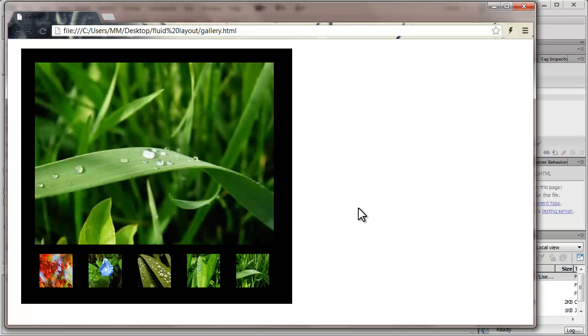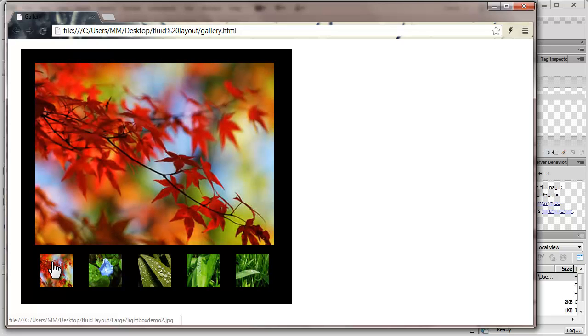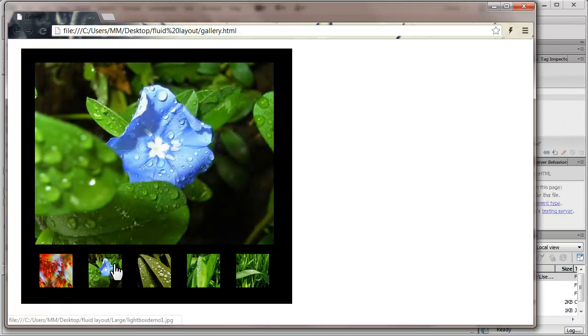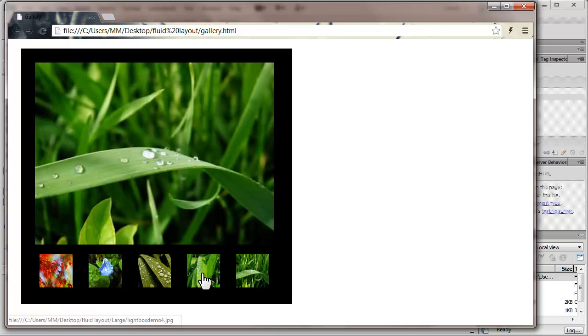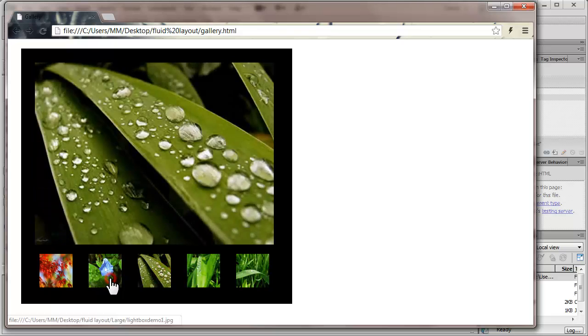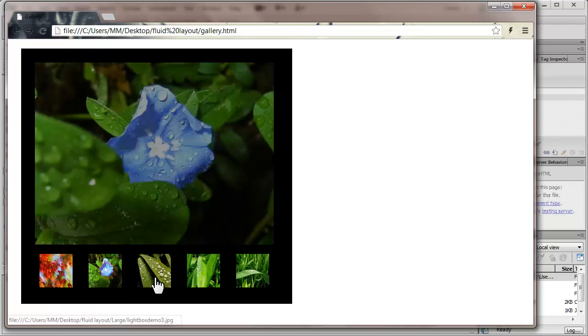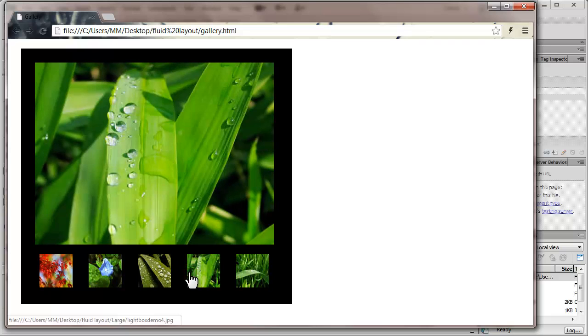I've used 5 thumbs out here, and see what happens when I go on clicking on these thumbs. You can see the first picture fade in this main bigger area, and likewise that happens for the second image, the third, the fourth, and the fifth image too. Alright, and I can go on clicking, and the same fade in is repeated and the corresponding bigger image is thrown in the main area out here.